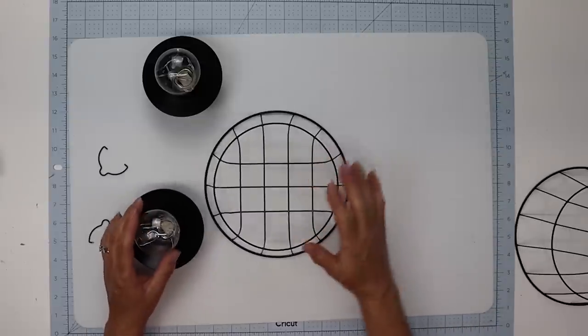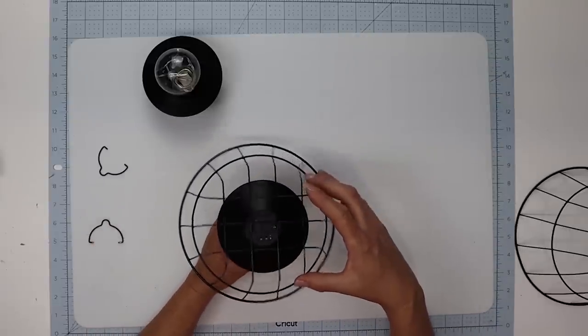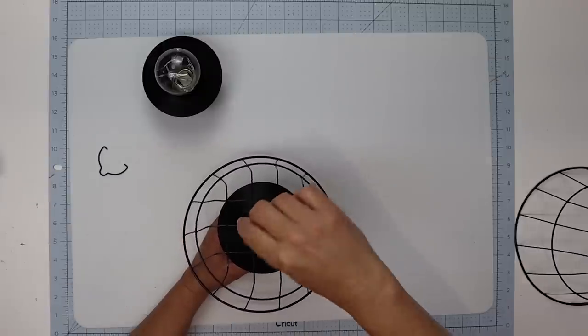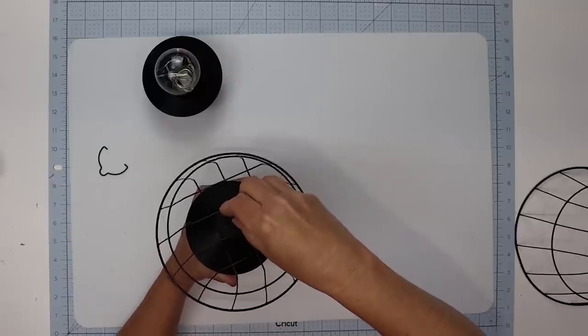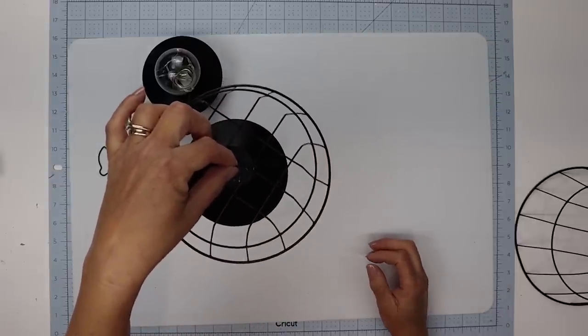Now, once I have all of those to put back together, it is time for us to make our hanging lamp. So this is the bottom part of the basket. I'm going to set the lampshade underneath the basket and then attach it with the hook or the hanger that came with it into the center section of each of the lamps.